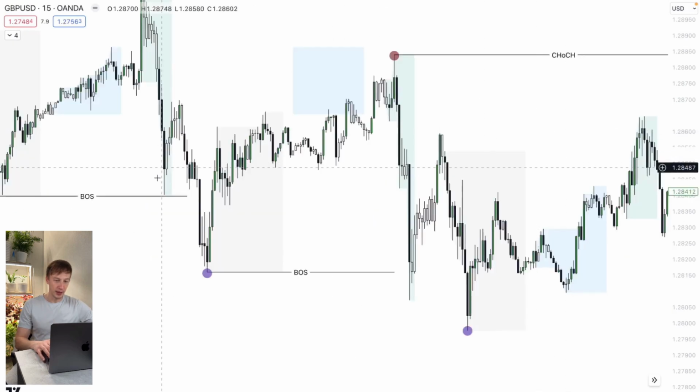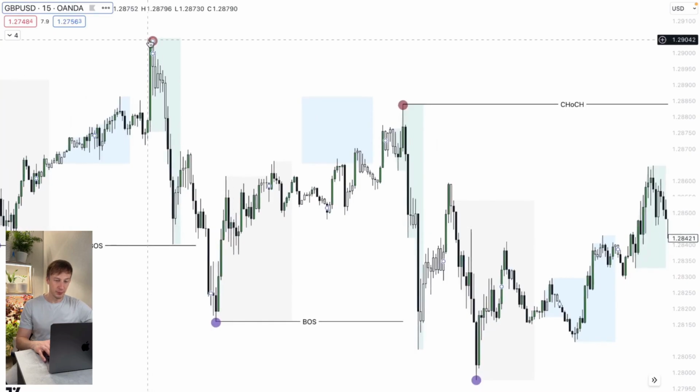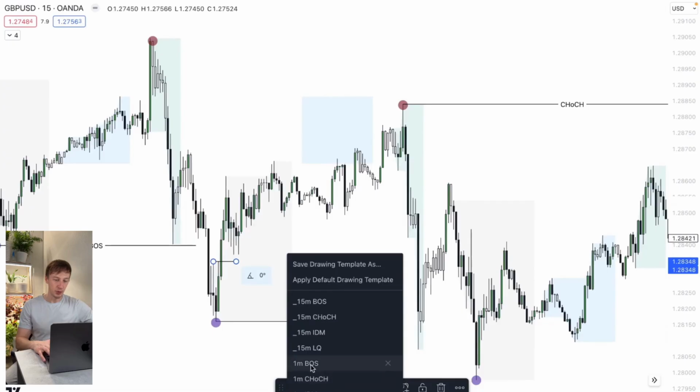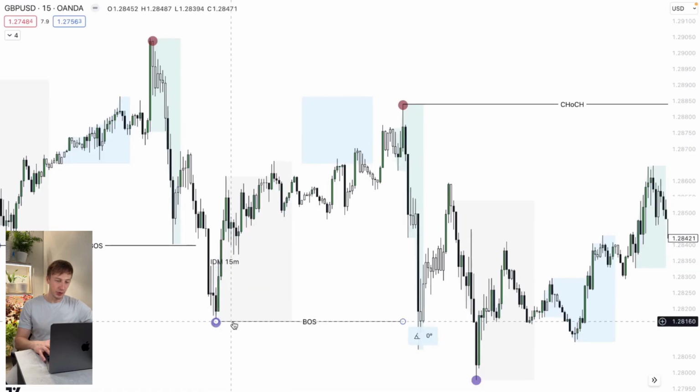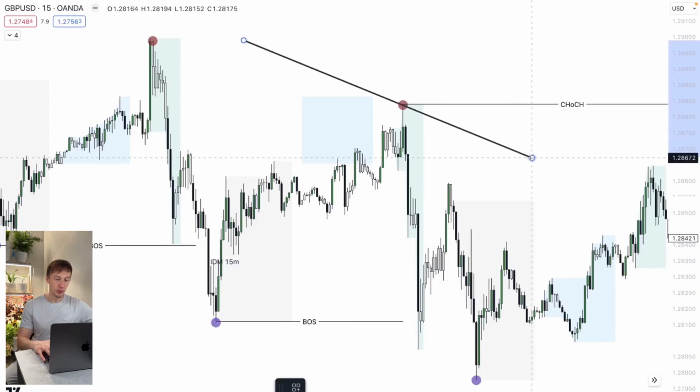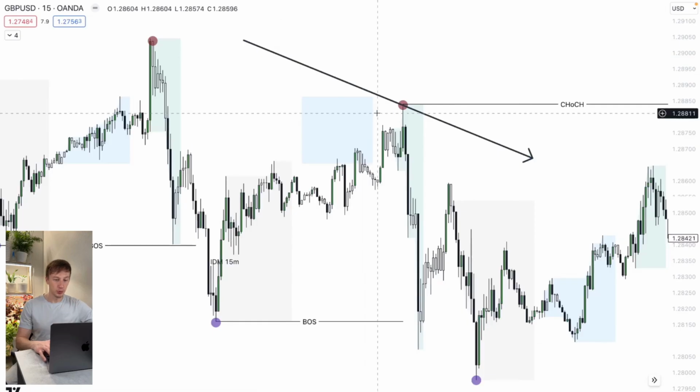Next, let's look at an example on the GBP USD chart. The time frame is 15 minutes. We see the top point, the first proper pullback, after which we can mark the BOS. Its breakout confirms the continuation of the downward structure. The price sweeps the previous BOS, but it turns out to be unconfirmed. We wait for a full-bodied close, after which we move the IDM and look for a proper pullback.